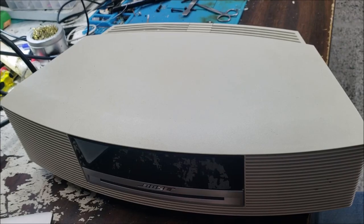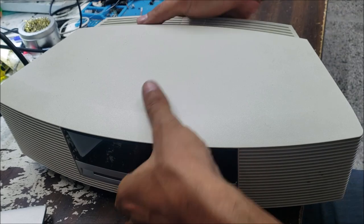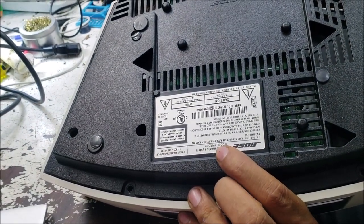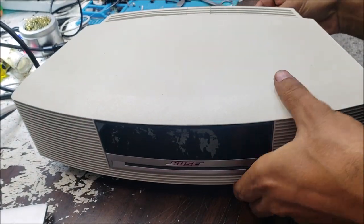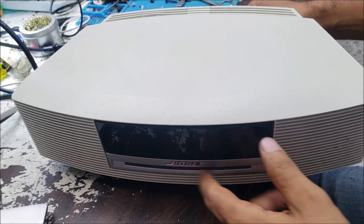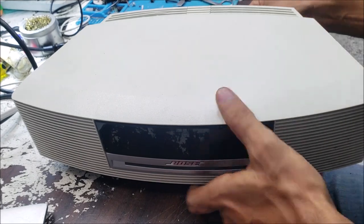Hello everyone, this is what we have to repair today. I just received it in the mail. The model number is AWRCC2. So maybe it has the same problem as the CD clicking or that sound.